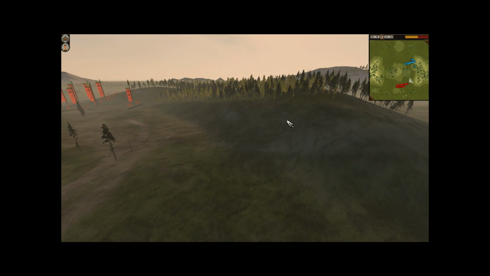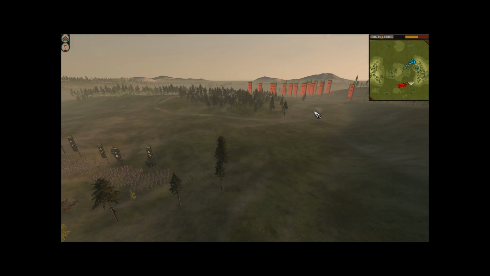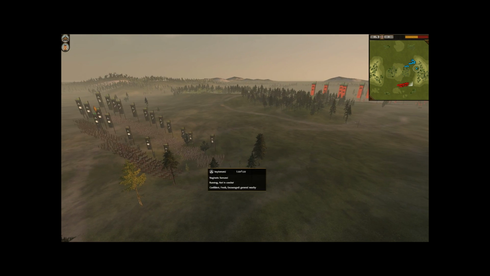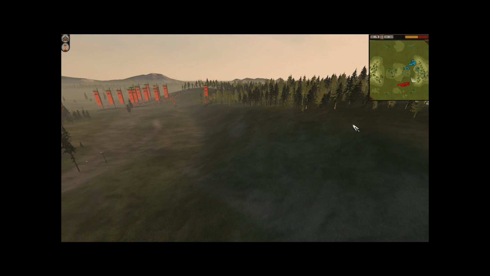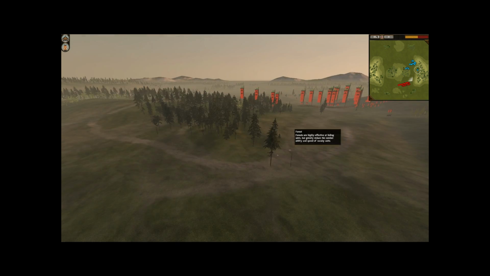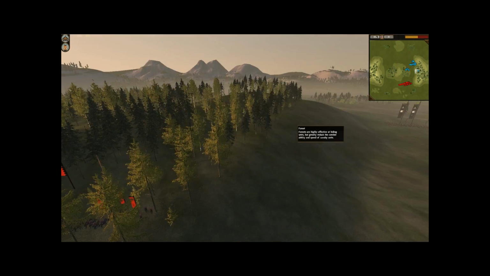So I wanted to take this hill because it was the high ground, so you always want to have high ground. I realized he had no archers, so I wanted to take this high ground so that I would be able to make my archer advantage completely overpower him.